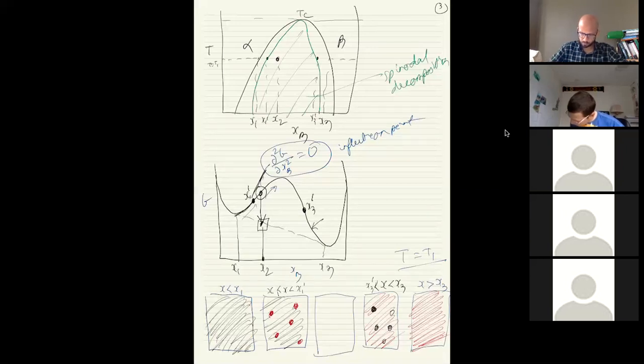If you're in one of these middle concentrations, if you are in this region over here, actually, it is going to be two-phase, any of this region in between here. It's going to be two-phase, but it won't look like droplets. It's going to look something super different. It's going to look as if you have extended regions of oil. Let's see how well I can draw. You will have extended regions of oil that seem to appear on their own. It won't be just small droplets. You will have long, long regions of oil, and similarly long, long regions of water that coexist along with this. So the microstructure looks completely different. And this is called spinodal decomposition behavior.